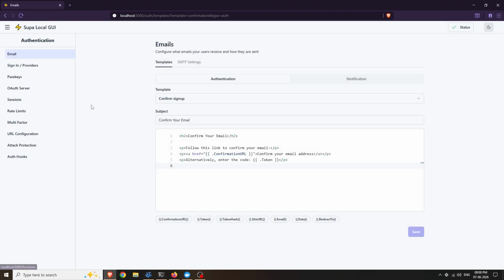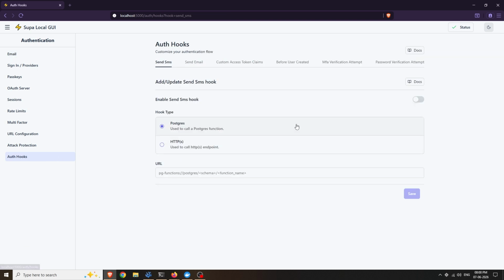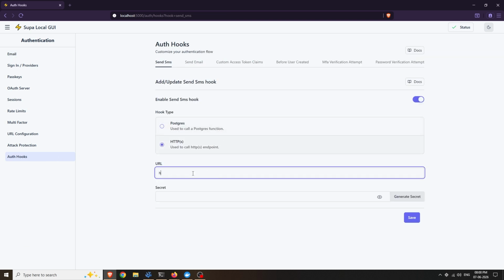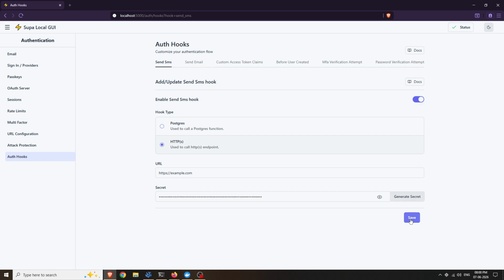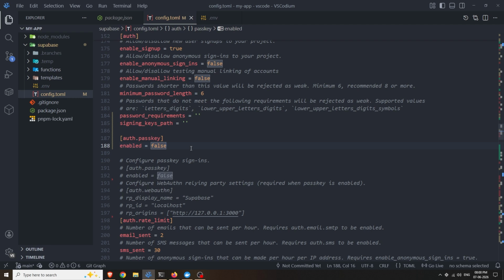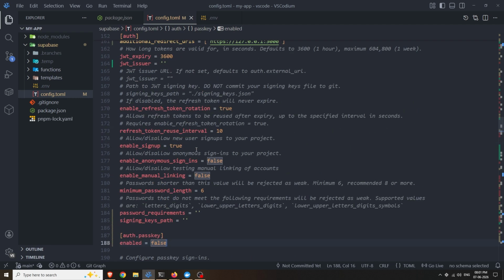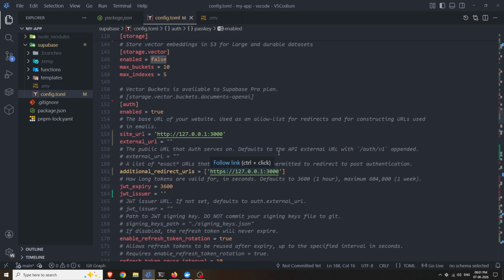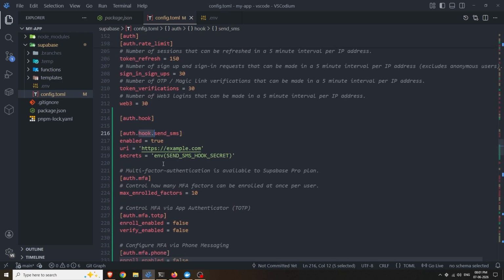Let's go back to authentication. I'm going to add the auth hook. And this is done. If we look at the configuration file now, again, this is an experimental feature. It tries its best to preserve the layout of the configuration file. And if we look at the hook, there you have it. It is there. So again, this is why it's an experimental feature. You can see that a little bit of the layout has changed, but the comments are preserved.